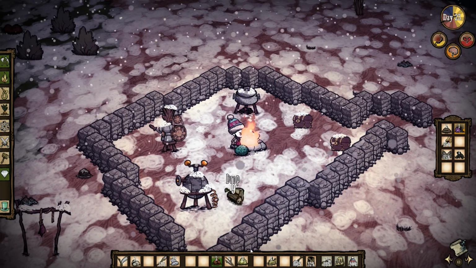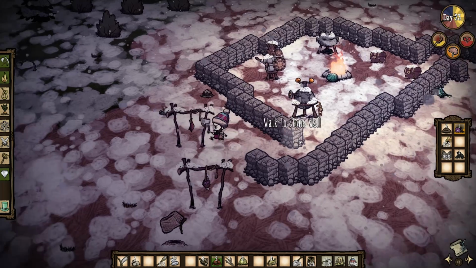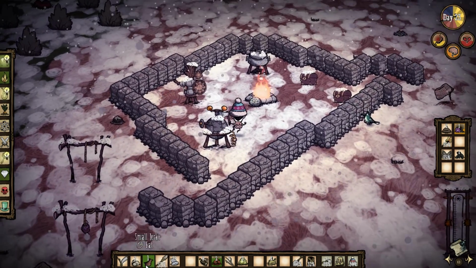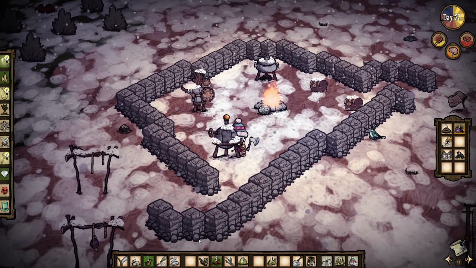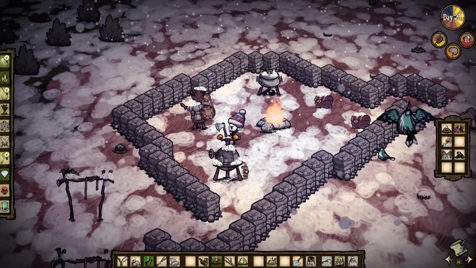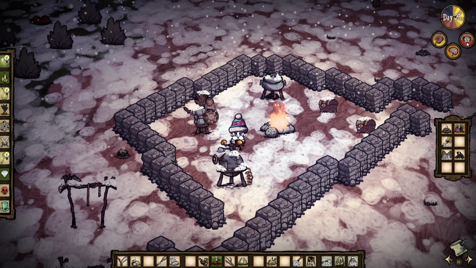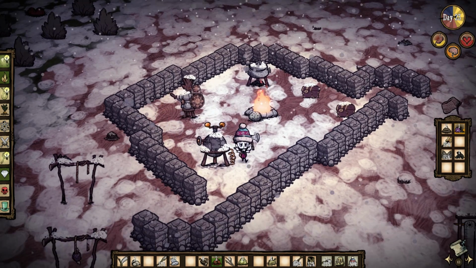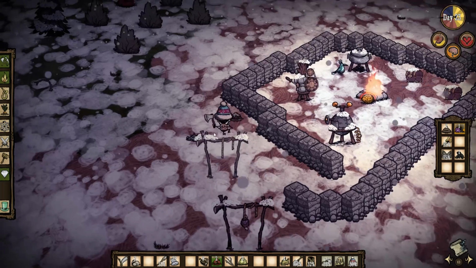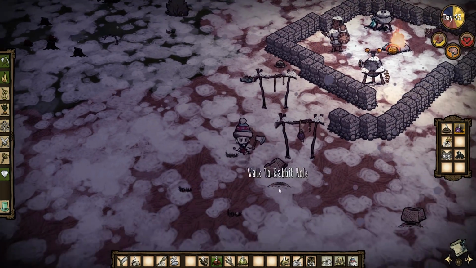Alright, this should be more than enough. There we go, I got some jerky now. So the nice thing about jerky is that it also restores 20 health, I believe. Actually, the small jerky restores less, but it does restore some health. I'm just going to eat it right now, I think. That's 61. And yeah, 69. So it does restore a little bit of health. I think I need to get more grass. These berry bushes aren't very useful. I might have to use more fertilizer or something like that.